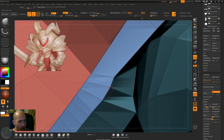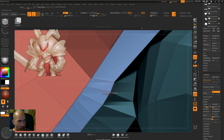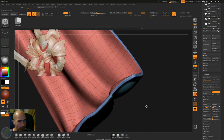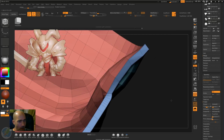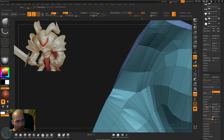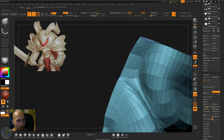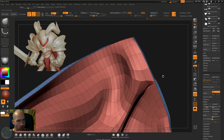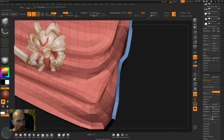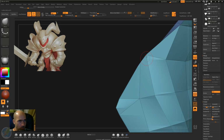So I noticed that here there is a problem because maybe the crease isn't in this here. So I'll crease, edge, and crease this edge, and now I think it's better. Maybe it is, maybe it's not. Yeah, it's somehow not very good geometry here in this area. Particularly in this area, it's not very good. Also, this is pretty far away from the end where we need it. So I will move it closer to the edge. And in here, we have some issues also. I'll try to fix them.